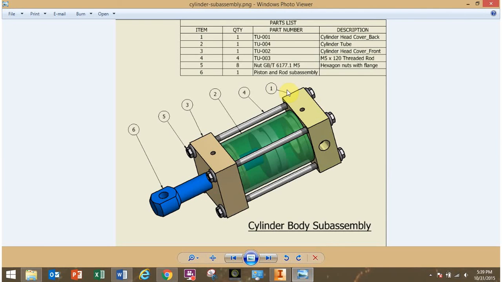This is what you have. And again, I say this piston rod subassembly will move. So let's either place this piece, number 3, or piece number 1 as the first part so that it will be grounded and not move. Okay? Alright, so number 1 is TU001. It's the cylinder head back, or cylinder head cover back.